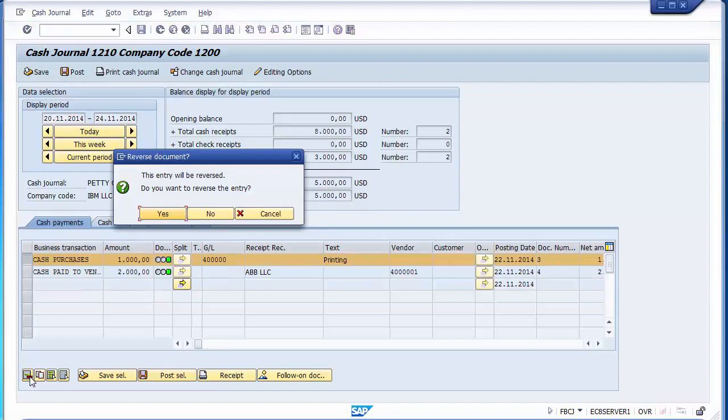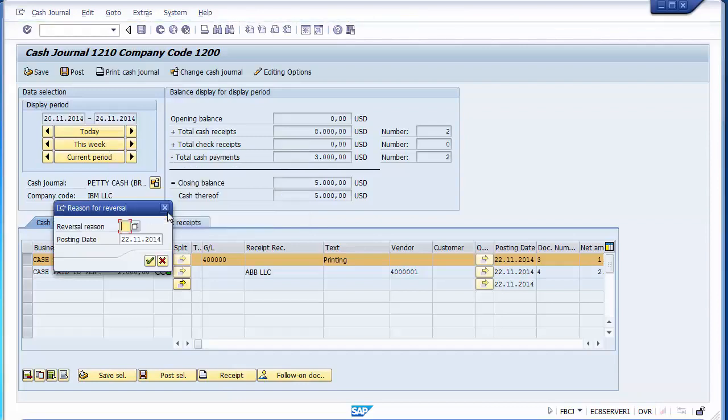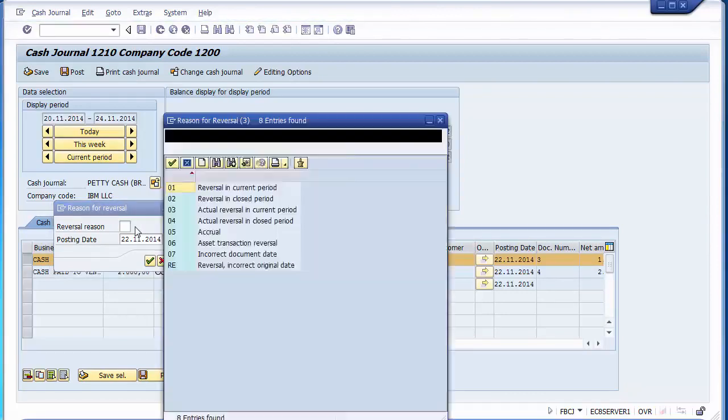So I am going to delete it. Once you delete, click on the deletion mark over here. The system gives a message: this will be reversed, do you want to reverse the entry? If you want to reverse the entry, you need to click yes. Once you do, it will ask you for a reversal reason. So you need to select the reversal reason over here.